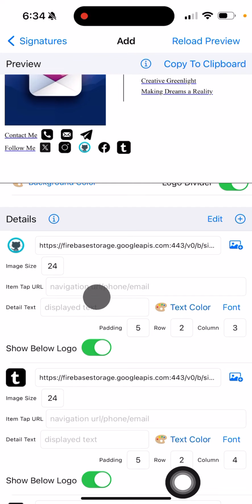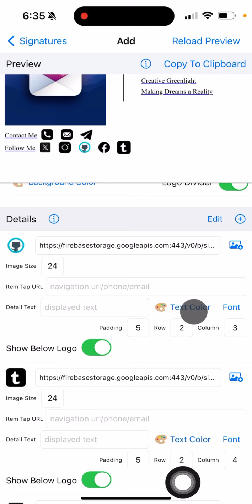You can have both a text value and an icon value for these. So if you put them both in, they're both going to be next to each other. The item tap URL is just the way the logo worked. It's going to basically be the URL where when you tap on the text or the icon, or both, if you have them both, then that's where it's going to go. The display text is what's actually displayed.